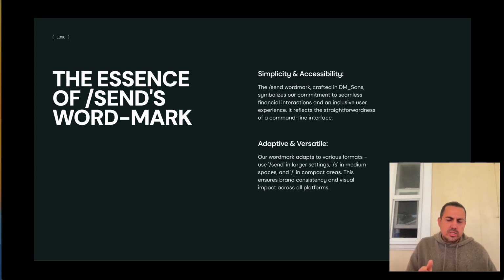So let's only use /send with only the send word, right? And then or /s. I saw that Swaptoshi recently had a pretty good post on X where he posted something and then he ended it with /s, which I thought was pretty cool. So I think the community is starting to catch on, or they've been catching on since the beginning, that /send, and people are going to start to recognize that a little bit, or a lot online. Even if you just tweet or post on X /send, people are going to know it's us. So that's cool for the community for catching that.